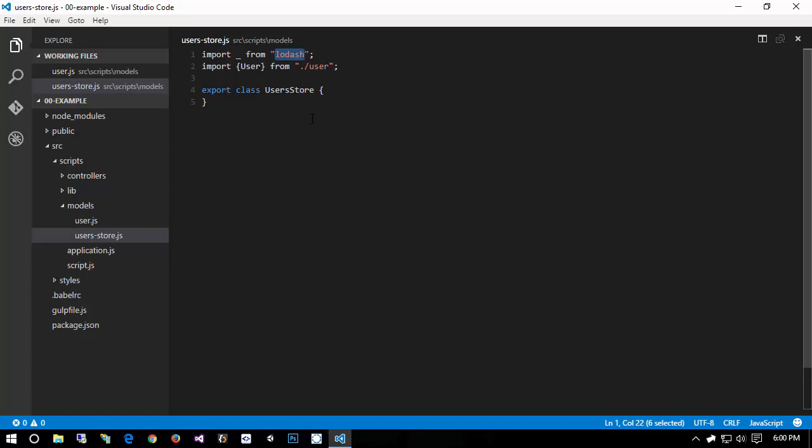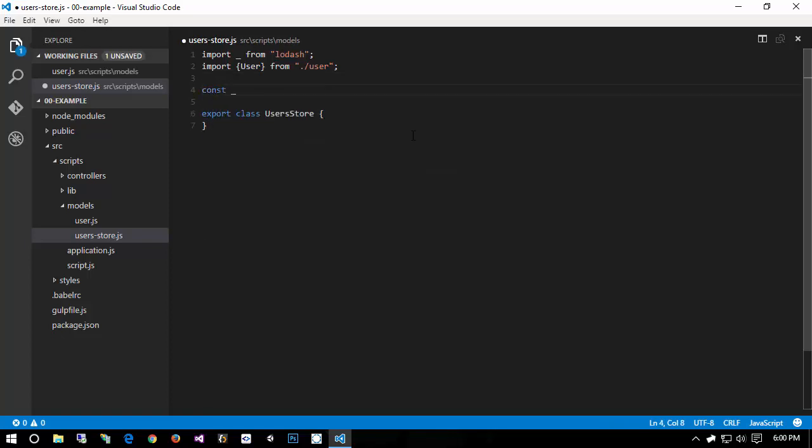So when we load it, the module loader has to be aware of the Lodash library, and different module loaders will do different things. Some module loaders will require us to say, okay, you want Lodash, then I'm going to give you this specific file. Then we can point it to what file we want it to load from. Or other module loaders might say, well, I'm going to get this straight out of your node_modules or your Bower directory because they're more intelligent and able to actually read the file system to know how to load modules. So we'll see how this gets compiled in different module loaders as we move along.